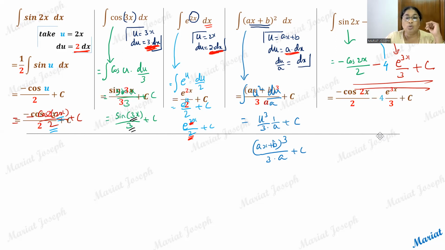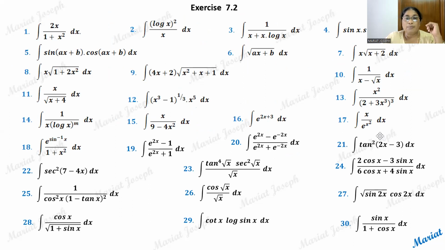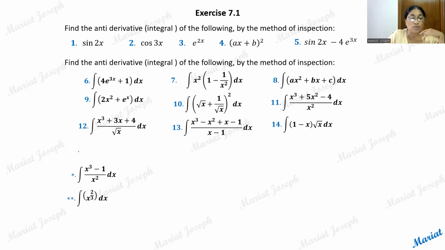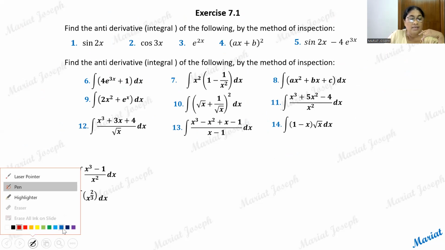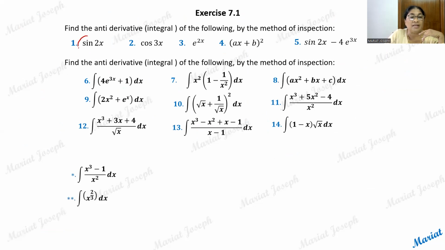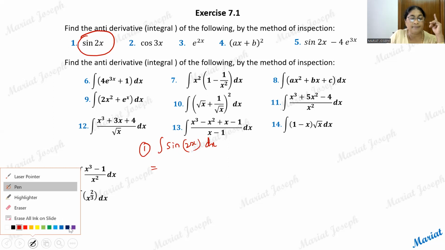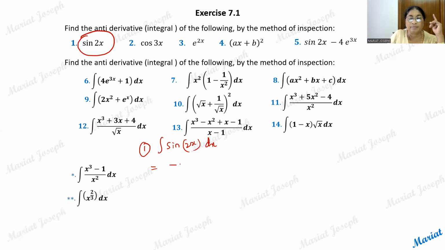Come on. So, here, exercise 7.1, few questions as I told you, we are not done. We are trying to write the answers directly. Okay. Can some of you confidently tell me who can say the answer, integral of sine 2x? The first one I'm doing. First one. Integral of sine 2x, direct method, dx. Yes. Tanish, can you tell me integral of sine 2x directly? Ma'am, minus cos 2x by 2. That's all. Okay. Plus c.